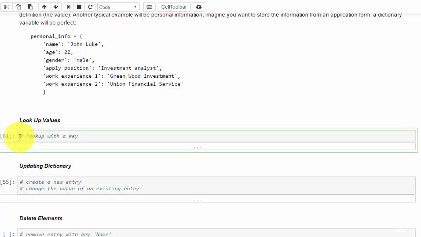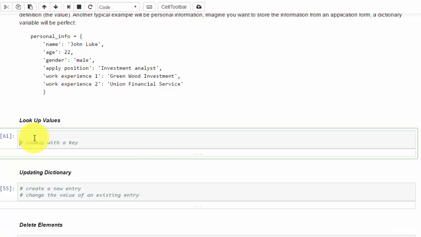Let's get our hands dirty and do some examples here. The first thing you need to learn is how to look up values in a dictionary. So first, let's create a dictionary. Remember the example we used in our first lecture about asking people, would you like a cup of coffee? If you think about it, we actually have some properties in this sentence.